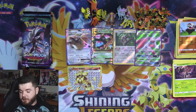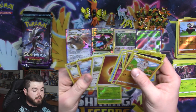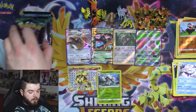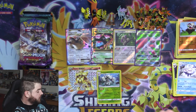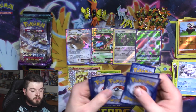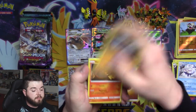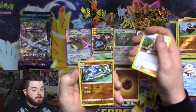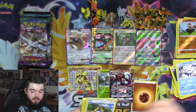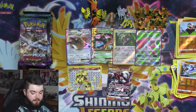Green code action — oh, we got a reverse holo Golisopod. Vanillish we'll put in the rare pile where it belongs. Alright, so if we don't really pull much else I'm gonna have to pull out that surprise box, but we'll see. Fighting energy — got a Litwick, Gliger, Vanillite, Mudbray, Salandit, Mallow, Sudowoodo holo, Wishiwashi — and Lycanroc GX! The fighting energy was a telling sign. Lycanroc is a great, great pull — it is getting played a ton right now.